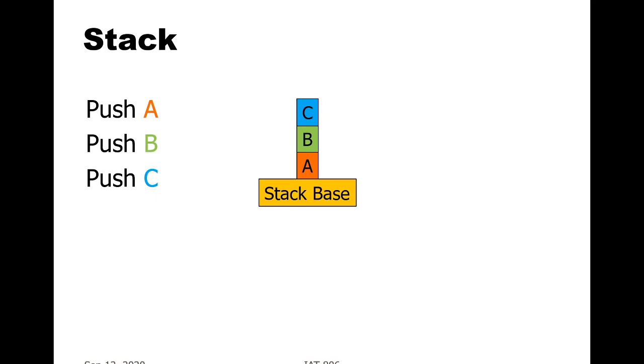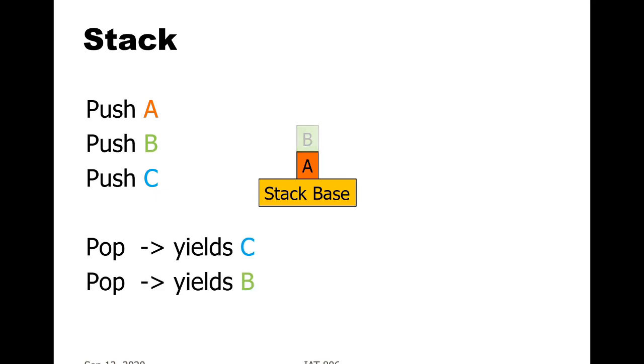When you do pop, what that does is remove the top item and return you to the state B. In some implementations of a stack, pop might also have a return value, which would be the value of C, but in the matrix stack for computer graphics, we don't get a return value from pop. Pop again yields B, takes B off the top of the stack, and returns you to state A. Pop again for the third time removes A from the top, and you're once again back to the stack base. So that's the way a stack works.